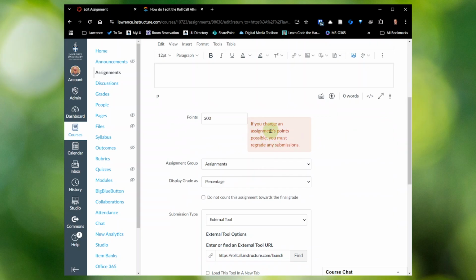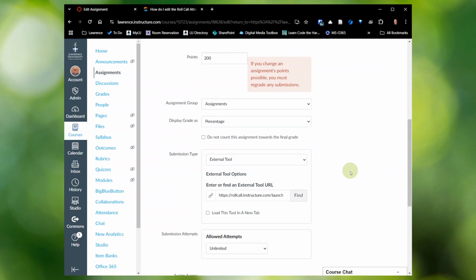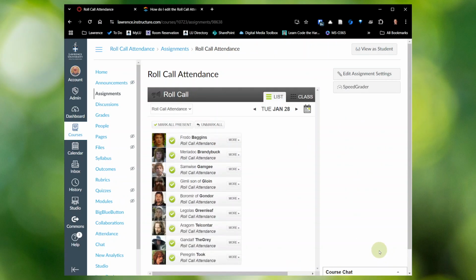I will have to go back and retake attendance because I've already taken it once if I want that to reflect these points, which I do, because I want the calculation to be correct. So I'll save it here, and then I'll unmark everyone and mark all as present again. So that will take into account the point change that I did.